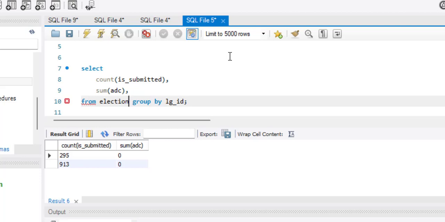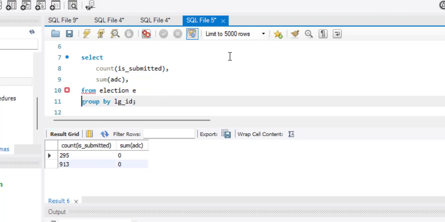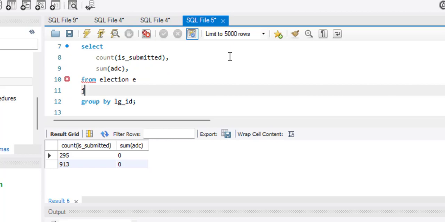So let me say that this is going to be from election E join LG L on E dot LG ID is going to be equals to L dot ID.